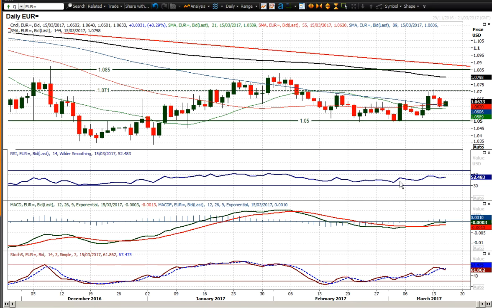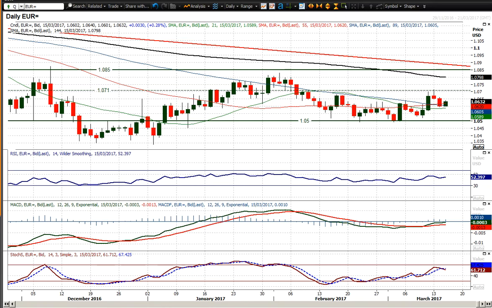Look at those momentum indicators flattening: 50 on the RSI, basically neutral on the MACD lines, and turning lower again on the stochastic. So it is fairly neutral, isn't it? Unless you get a breakout above 107 or below 105, I don't think you can get too much direction. That's what we're looking out for. Inside that 200 tick band, you're fairly neutral.